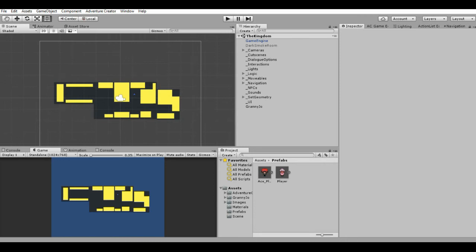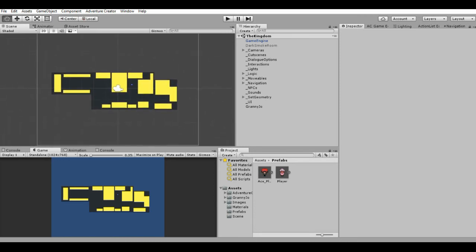prototype. The program that I use to make my prototype, and I use this for the game I'm working on right now, is Adventure Creator. I highly recommend Adventure Creator, especially if you want to do point-and-click adventure games. It is a Unity asset. You can't do it for Unreal, but it has a lot of stuff built into it that makes developing games significantly easier. I'm not going to have any tutorials on how to use Adventure Creator because the creator's own tutorials can't be more clear. I would just advise going to his educational tab on his website and viewing his videos there. But I highly recommend Adventure Creator. The creator's very nice and he'll answer any of your questions. He practically is like the co-creator of my game. He's helped me to that extent.